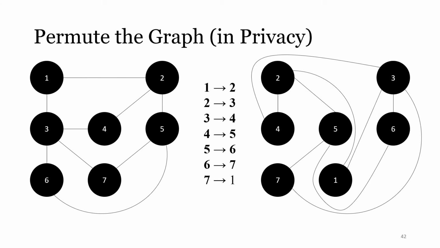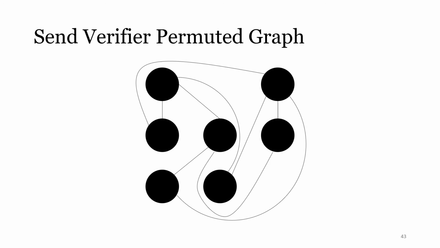So the first step is to have a permutation. A permutation is just moving around in space where these nodes are, so that someone looking at the new permuted graph, which is on the right, can't really see how it came from the original. In this case, we did basically a right shift to all the nodes and moved them accordingly. Then we, without labels, send the permuted graph to the verifier.